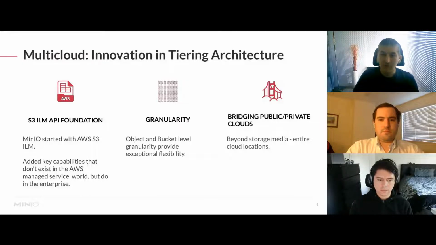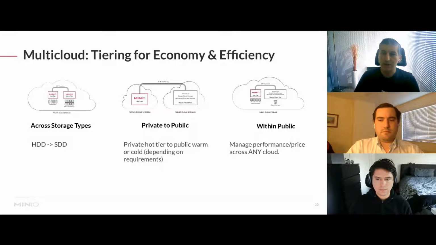And we do the tiering at the object and bucket level, and that allows people a lot of flexibility. And also, this is basically bridging: you can have an on-prem OpenShift environment that is running MinIO, and that's your full namespace, and your applications use that, and then you can go into a different environment, like a multi-cloud environment, for saving it for legacy and archival. And it's purely for economy and efficiency in some cases.